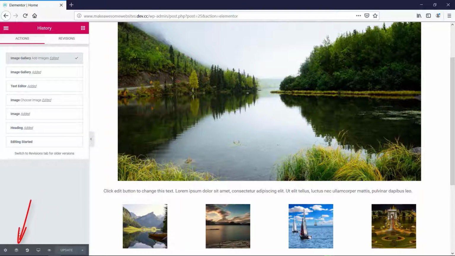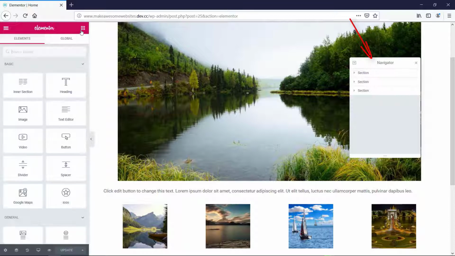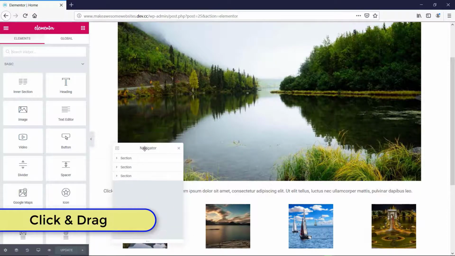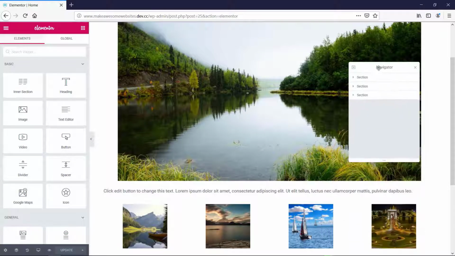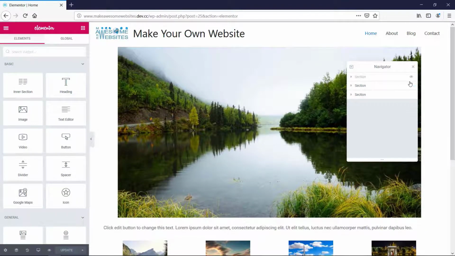The next button is the navigator, which is one of the most important tools Elementor has. Clicking the navigator icon opens the navigator in your current view. You can click and drag the navigator to any new location on your current view whenever it obstructs your view of what you're working on. The navigator lists all the sections, columns, and elements in nested items format so you can only open the items you are interested in. The eye icon on each section lets you hide items you don't want to see. Just remember to show them again after you're done so you can see the full page.